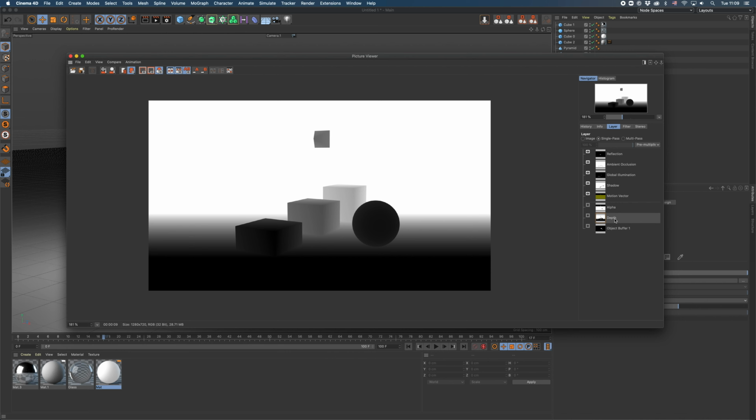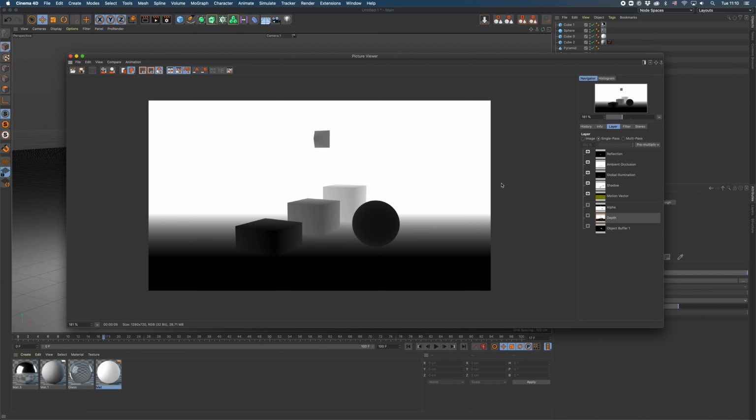Then the depth pass, my favorite. So like I explained before, at the front of the camera it's black, at the end of the camera it's white. And you can select which part in this render you want sharp. So in After Effects you will use a plugin called Frischluft, or maybe just the plain old camera lens blur, and you select this layer as your input, and then you can say, alright, I want this sharp or that sharp or this. It's quite nice.